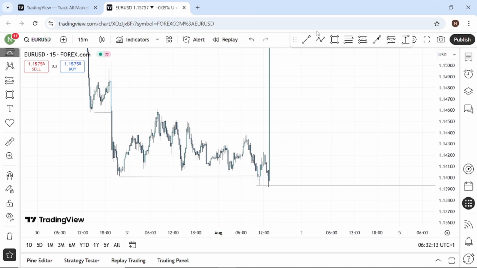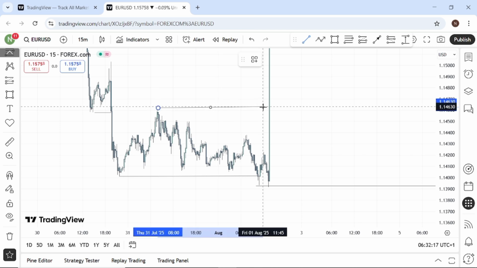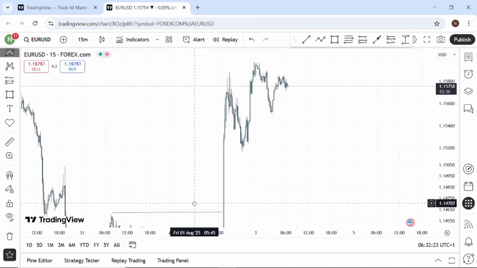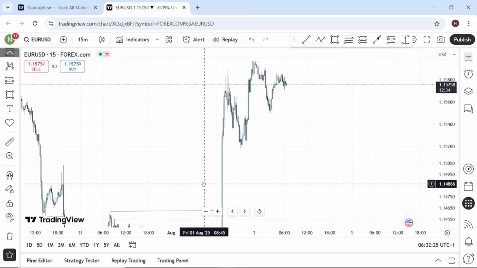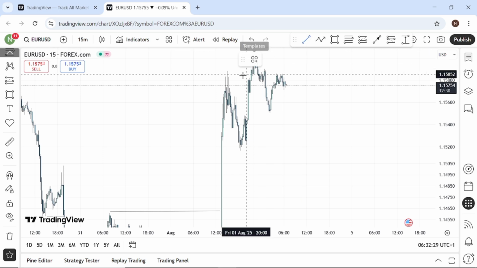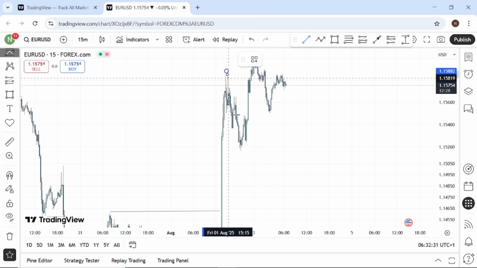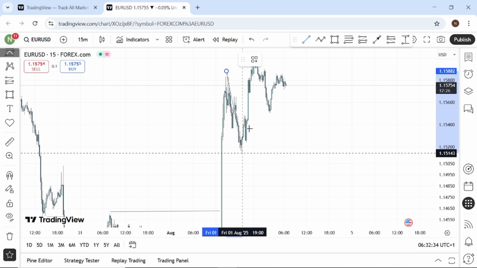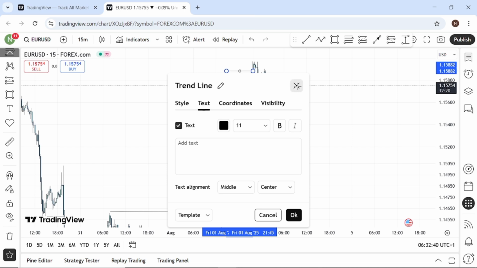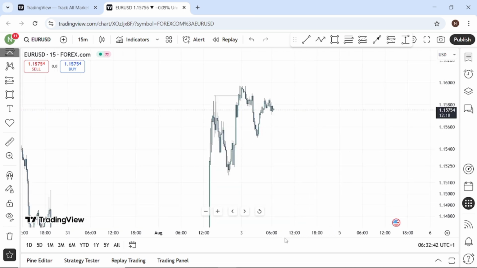So what did we see? We saw another break of structure to the upside here, indicating that okay, M15 has switched bullish. Now the pullback of the H4 is now strong. After that, we saw another pullback that happens from this level to this level right here. And what did price do? Price cleared structure to the upside. Immediately price cleared structure to the upside.